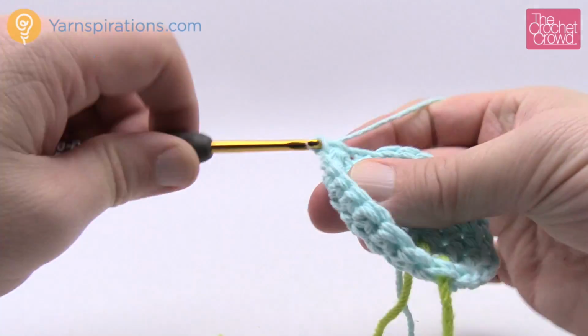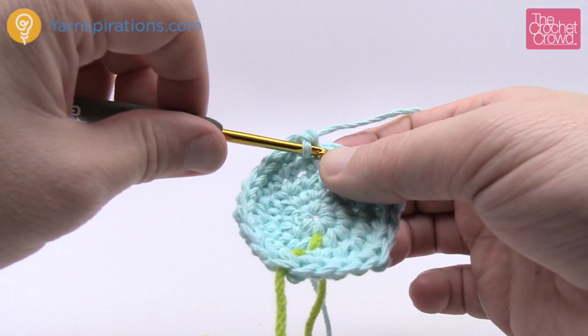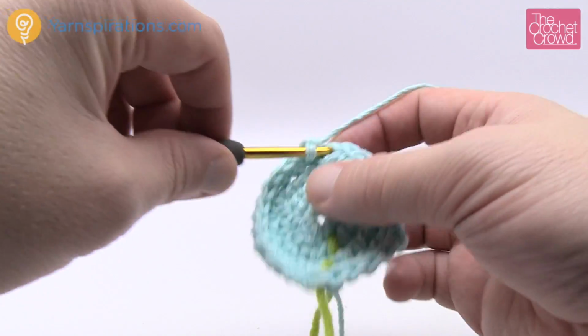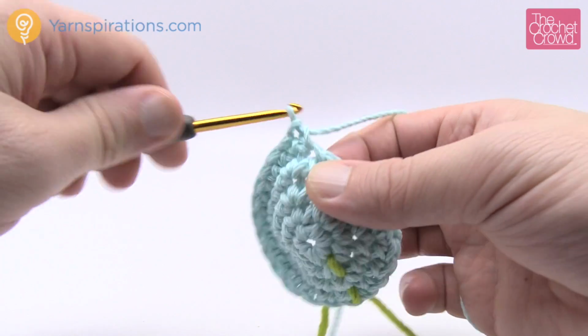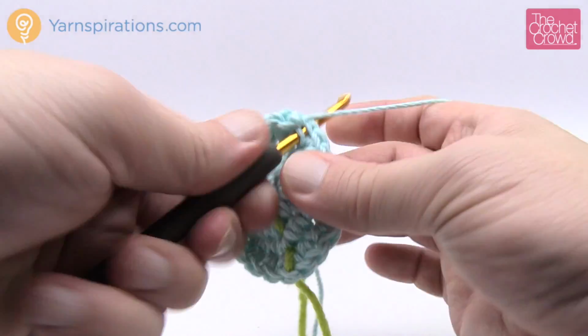So it's going to be the body. So we've gone from the foot to the body, I guess, within this round by doing it this way, and you'll notice it's going to start curving up on yourself. So when you go to do that, just flip it so that it's away from you, and it's just easier to operate, and you have the good side that you want on the outside of the snowman as well.